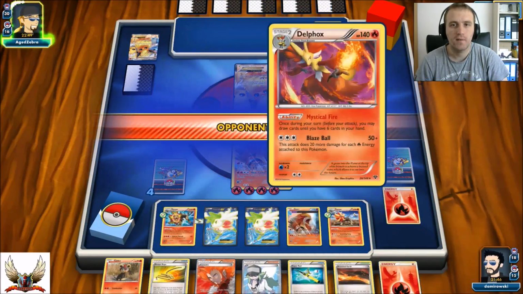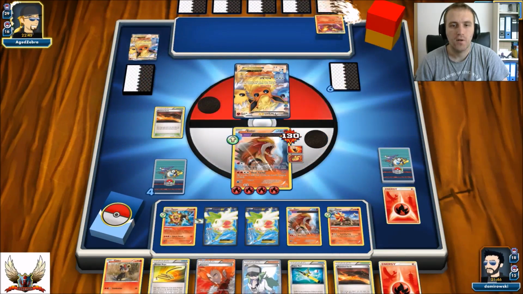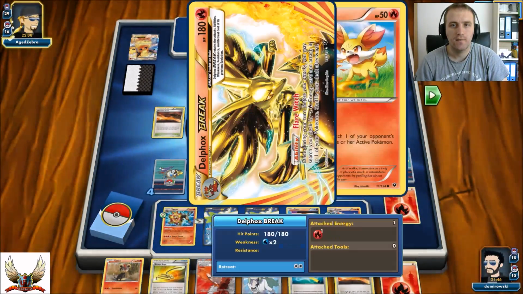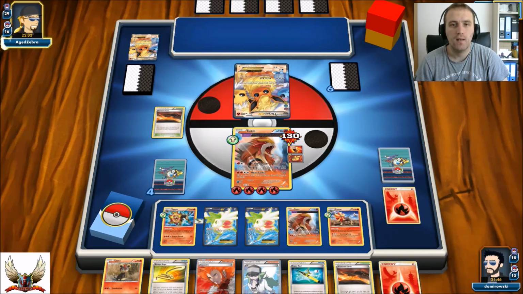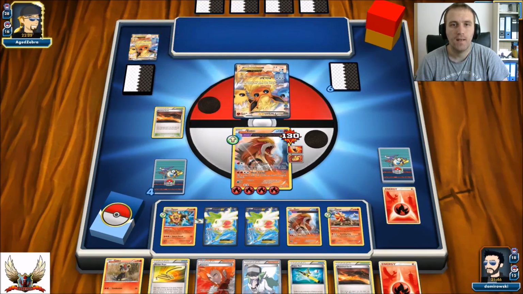So all I really need is to somehow get rid of that Delphox from play. So I need to charge my... oh, right now it's a Delphox BREAK. And how many retreat costs does it actually have? I need to check that. 2 retreat costs, there's 1 Mystery Energy, 1 Fire Energy, and it's going to be another one. Interesting. And Mystical Fire for 2 extra cards.